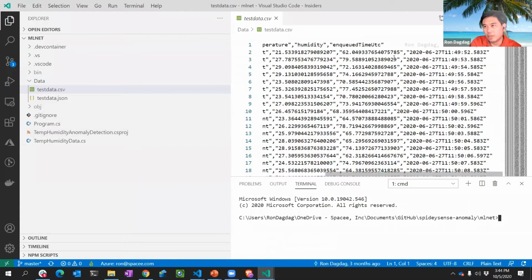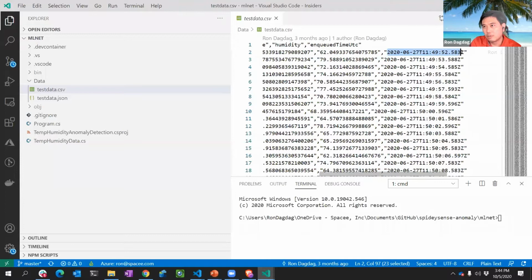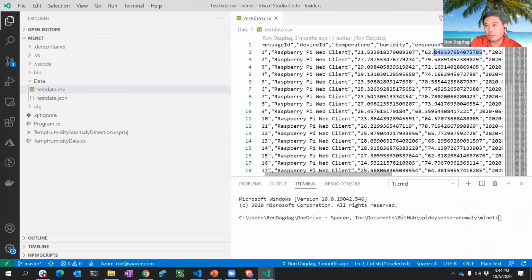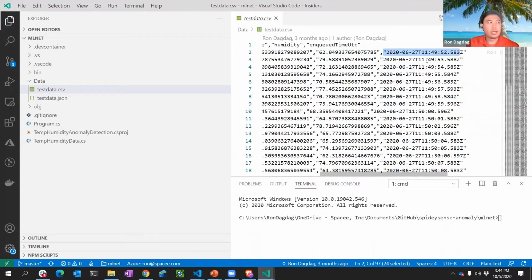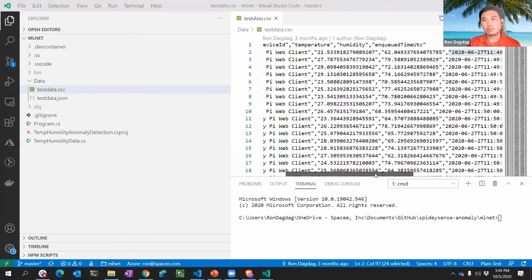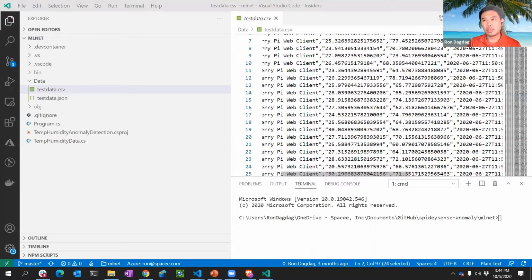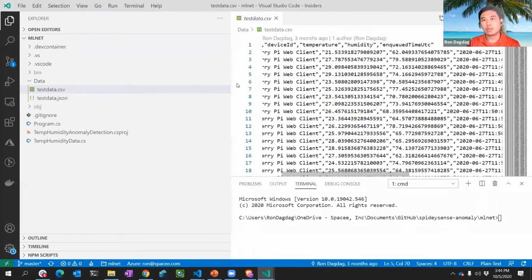Think of it as the readings of this data set. In this case, I'm getting the temperature and humidity on my Raspberry Pi, and then the time of the reading. And it's all in this CSV file that I want to process.